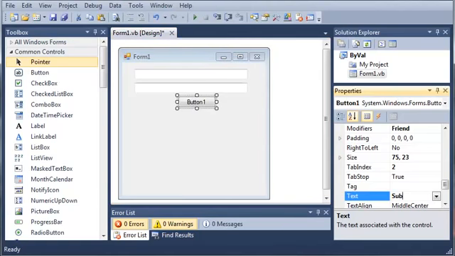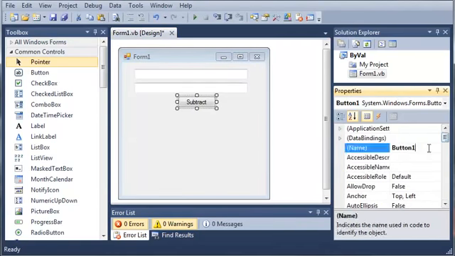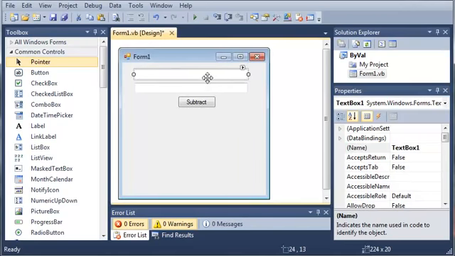So we'll set the text value of this to subtract, and then we'll come up here and set the name to button subtract. And just for the sake of saving time, I'm not going to rename these text boxes.